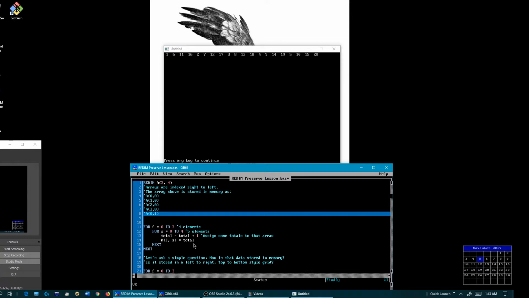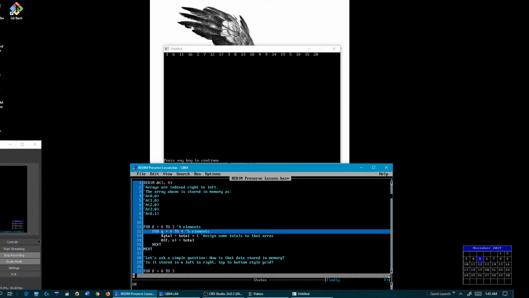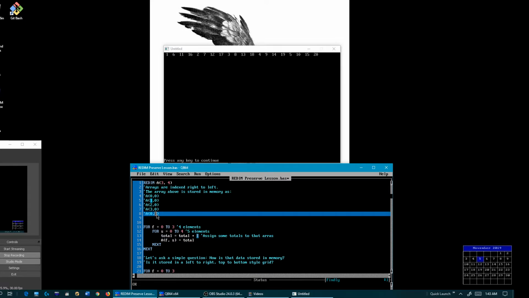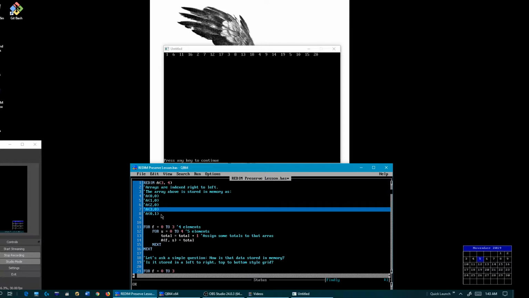Our total of 1 goes in this spot. Our total of 2, the way we're counting with the second spot. So, yes, we're doing this as the internal loop. This is here, which is 1, 2, 3, 4, 5 positions over for 2.